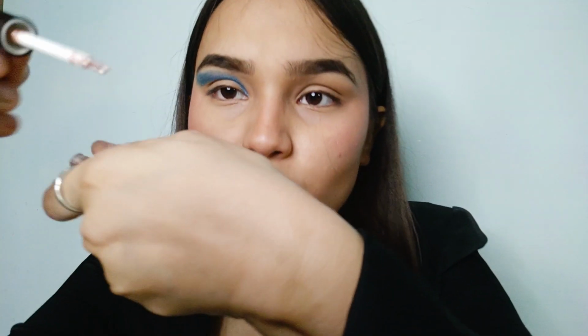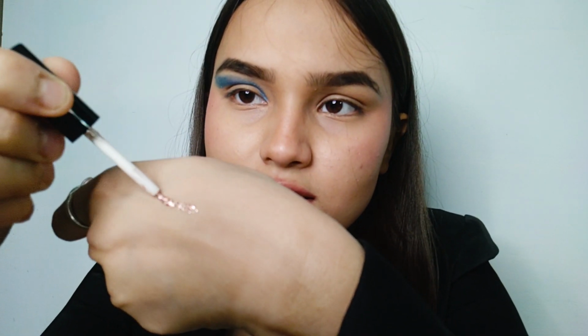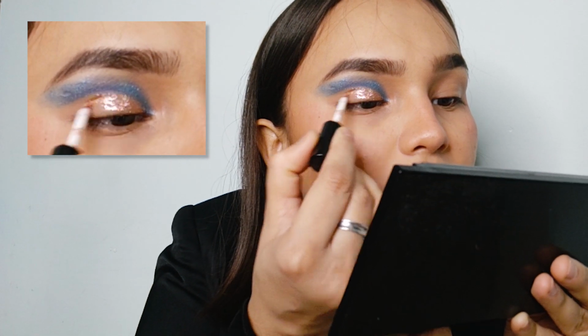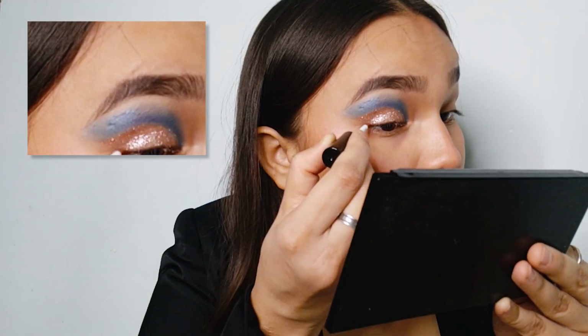And now the most interesting fact is that you don't need concealer for this. If you want, you can use concealer, but I'm not using it right here. So this is from HR. It's an eyeliner, but I'm going to use it as my eyeshadow. You all can see how pretty that glitter shade is. So I'm going to use this glitter shade under the crease which we have left.